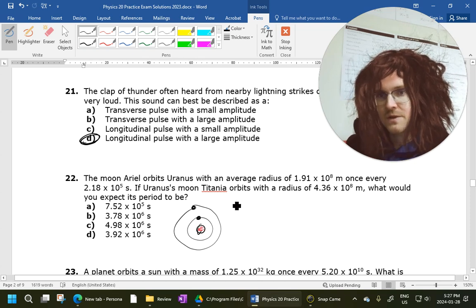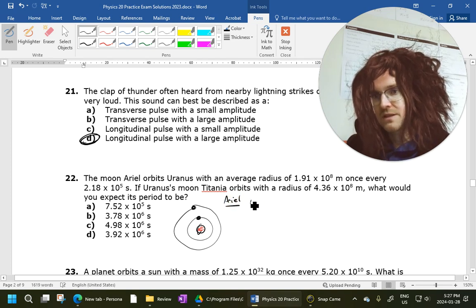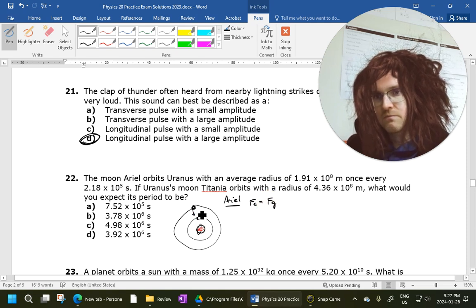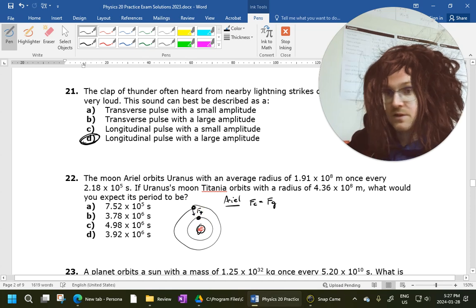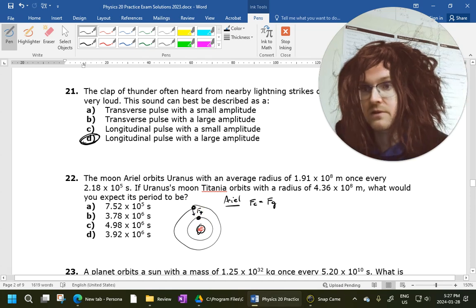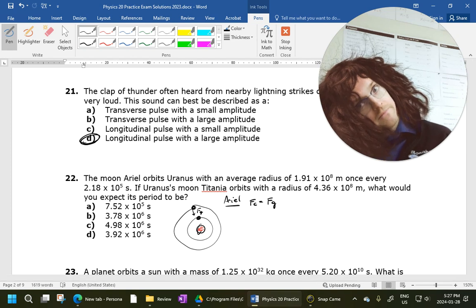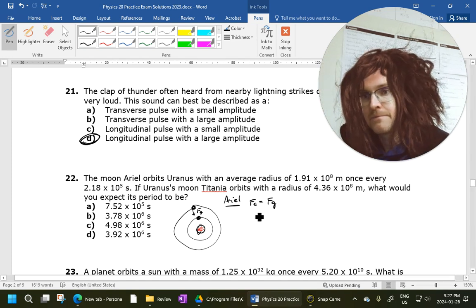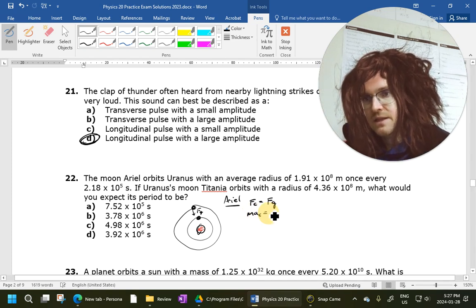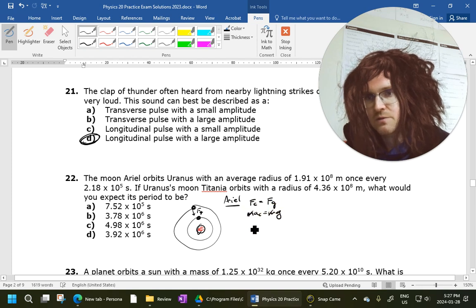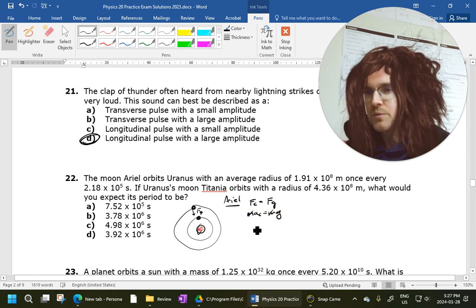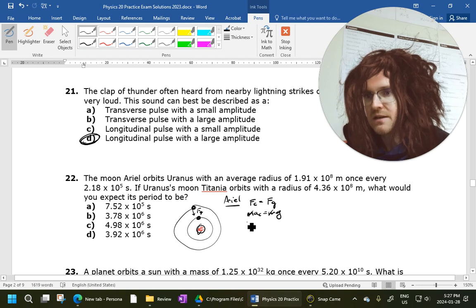So let's start off with the information we have. This is for Ariel, because I know all the information about Ariel. I'm going to start off like we usually do. There's only one force holding this in orbit. That's gravity. The forces of gravity are different too, because they're different distances away from the planet, so I can't say that's in common. Then we go mass times acceleration, mass times gravity. We cross off those masses. Then we decide which formula to use. Since we have period, I'm going to use the 4 pi squared r over t squared formula.